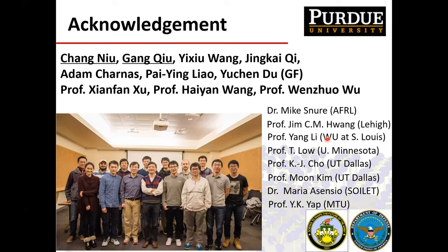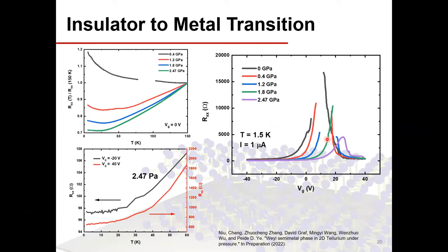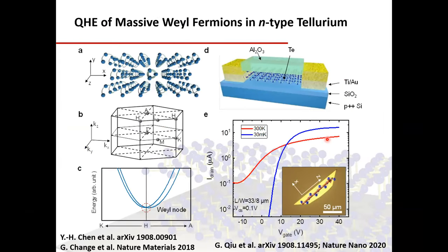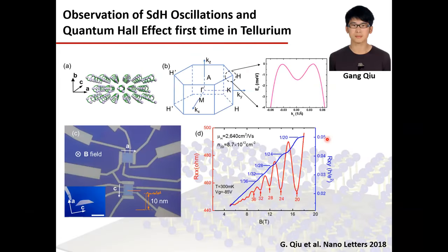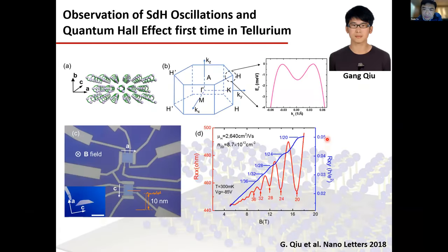Hello, Dr. May I have a question about the valence band SdH oscillation? It seems that there are two hole pockets. Can this information be reflected in the oscillation? Yeah, that's a very good question. If you look at our nanolead paper, at the end we have a little bit of discussion on that. Actually, we can find something a little bit abnormal if you do the temperature dependence of the Shubnikov-de Haas.